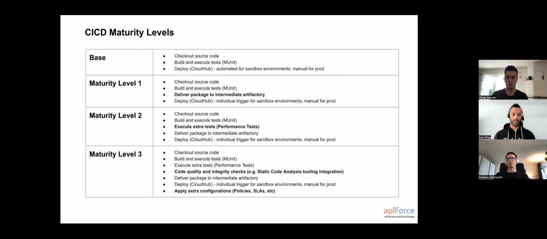But I have also seen customers applying those policies automatically as part of the CICD. And in terms of policies, because this is really interesting, the last point which you mentioned, what are usually the policies that you automate? I guess you cannot apply all policies, because it depends what kind of policy you need in an API.